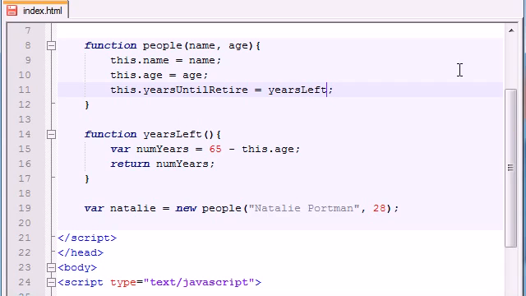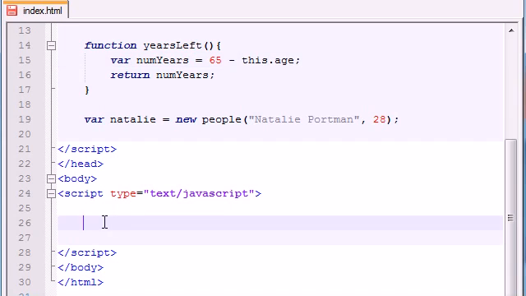I know it's weird, but they made it this way so your object knows that this method is associated with this object. So this makes sense. We pass it in a name, we pass it in an age. But for this last one, we make it just like any other object property, just like this one or this one. But instead of a value that we pass it in, we set it equal to a name of a function without the parameters. And the reason we don't add parameters for that is because it's going to take all its parameters already from the object. Pretty cool, huh? So now, with that being said, let's just go ahead and use this.